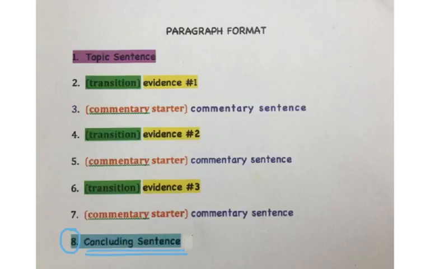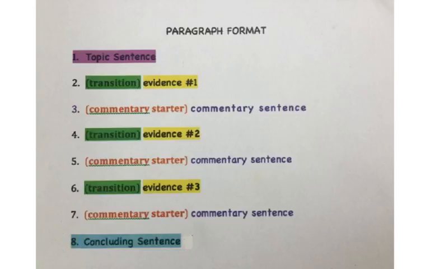This is the same as every other concluding sentence that you've probably written before. It wraps up your paragraph. It ties back to the topic sentence, but is not the same as the topic sentence, but is similar. I have some strategies for writing a concluding sentence that I'll talk about later when I show you an example paragraph, because in my opinion, concluding sentences can be difficult because it's very easy to want to write the same concluding sentence as topic sentence, and you know that you can't have 2 of the same sentences in one paragraph.